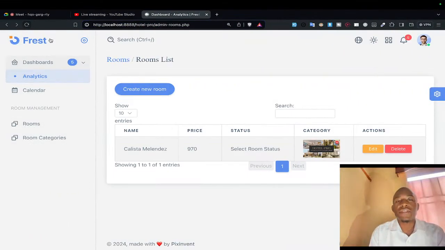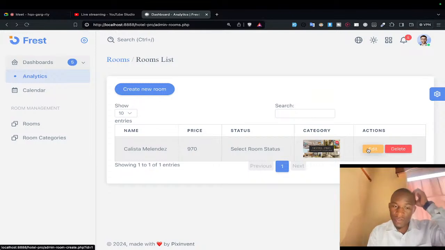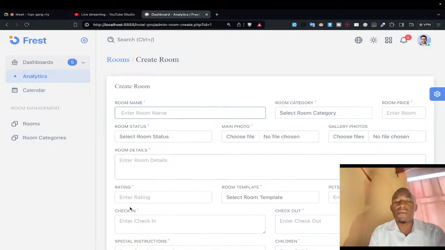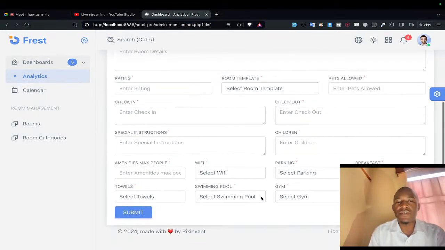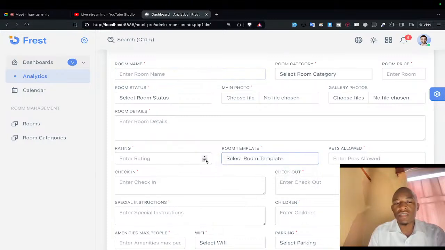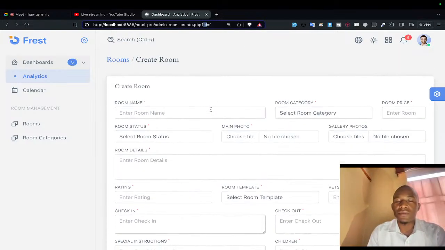So if I come and refresh here and then I move my mouse over here, you check this at the bottom here, you'll see that I'm able to see the word edit. So when I click on edit, you can see the page has come, but what you should observe is that the edit is here, yes, but the information of the room did not come. So let's go ahead and work on the logic of checking if it is editing, and then we go ahead and display the information about that room that is being edited. Let's go ahead and do that logic.